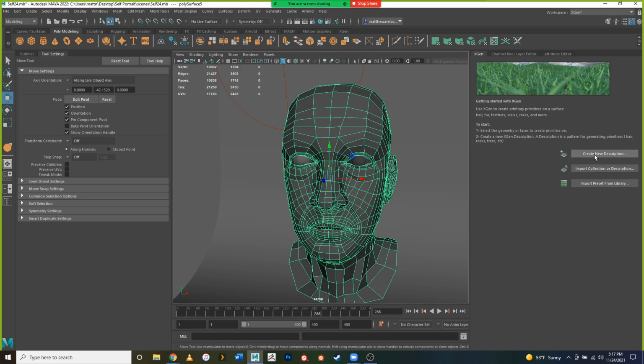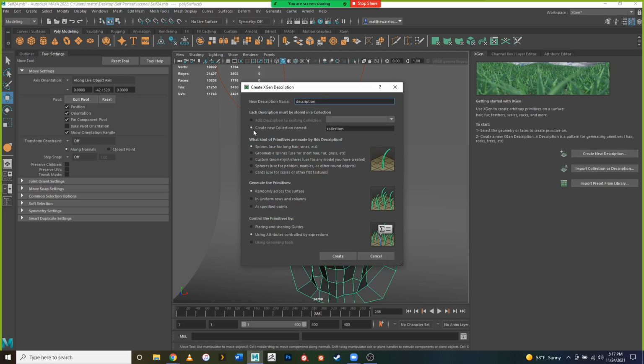Now what we're going to do is create a new description, and the description is kind of like what part of the groom we're going to be doing. So if you're going to do multiple things, like hair and beard and peach fuzz, you're going to name those differently.